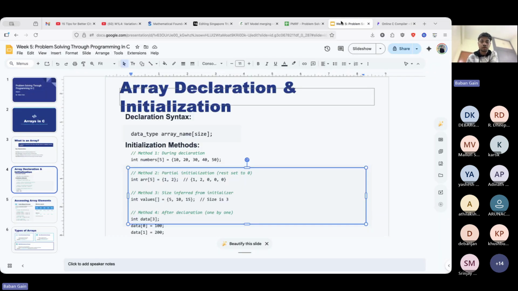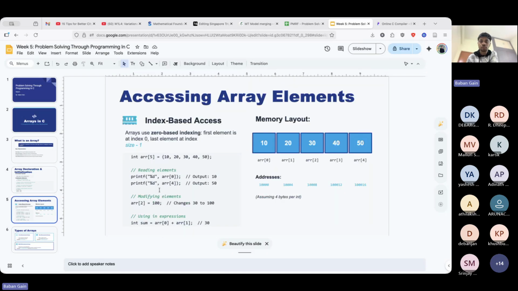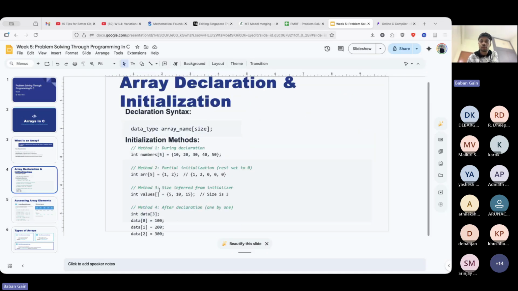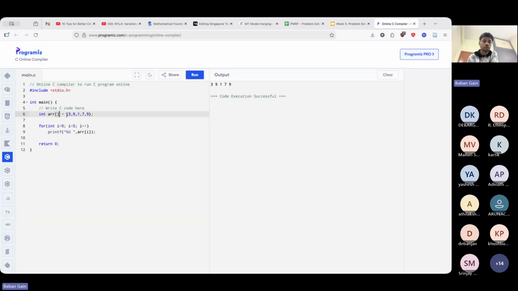And finally, suppose I don't have the array values now. I just told that I need an array of five digits. I just declared it here. I don't have any number to represent now. So let's say I am asking the user to give me the numbers.